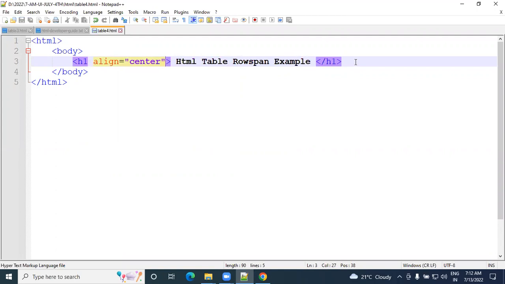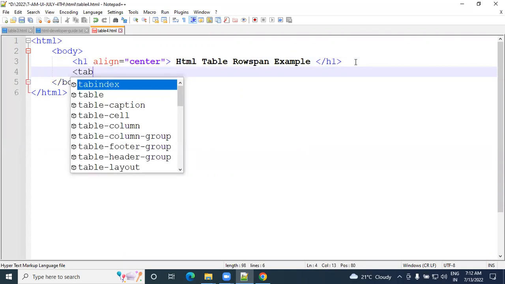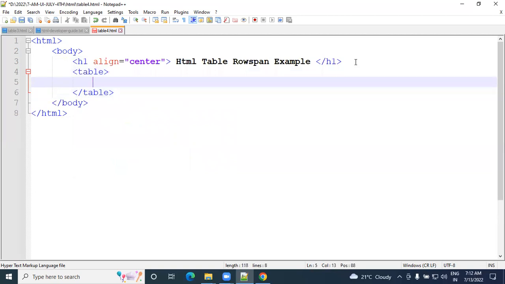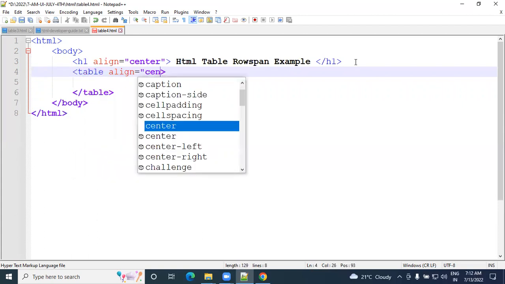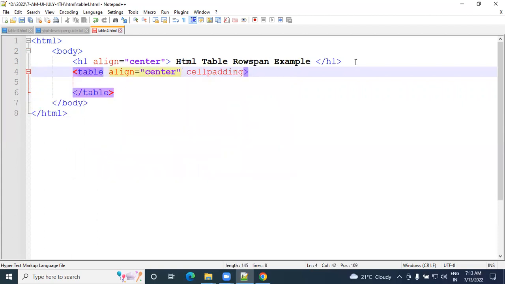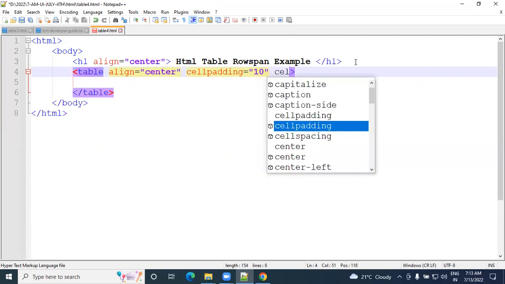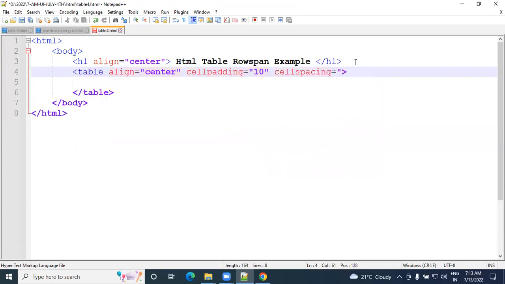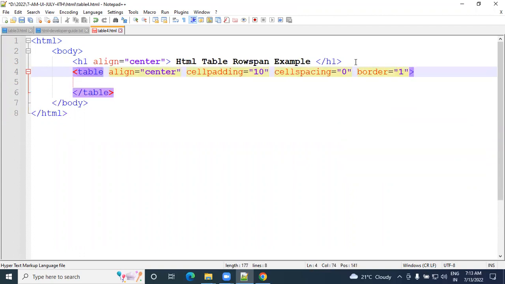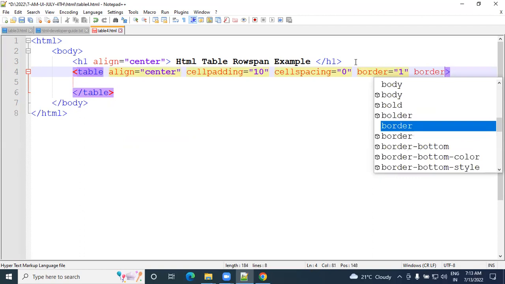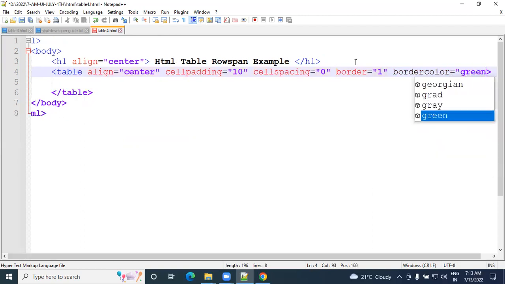Next, after that, we will write here one table, open close, put their property align should be center, then cell padding should be 10, maybe 10, cell spacing again keep 0, and then border 1, and change the border color green, border color green.